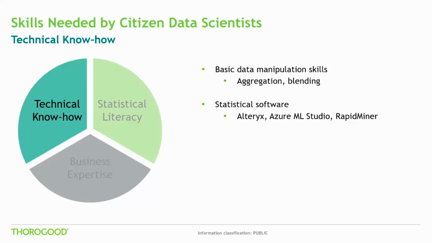And then we come to technical know-how. Traditionally, this was one of the big blockers for business users getting hands-on with statistical modeling. The traditional tools such as SAS, SPSS, R and Python expect deep knowledge of statistical models and an ability to write code. While they offer a lot of flexibility, things like R and Python have a fairly steep learning curve that not only puts users off, but also makes the training and investment more costly and increases the time from starting the training to getting hands-on with data for the business processes.